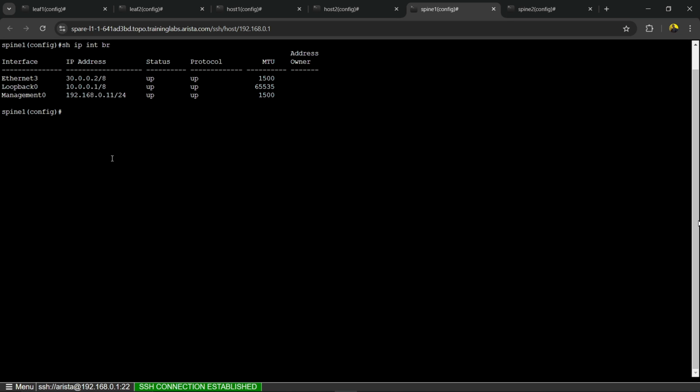You can see we have configured one loopback.